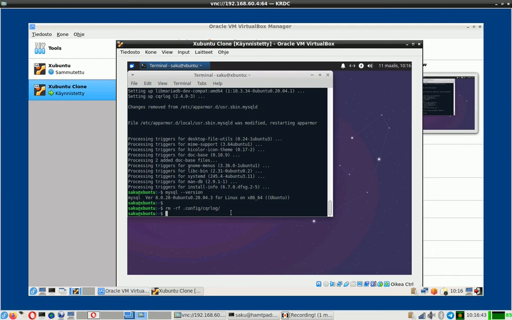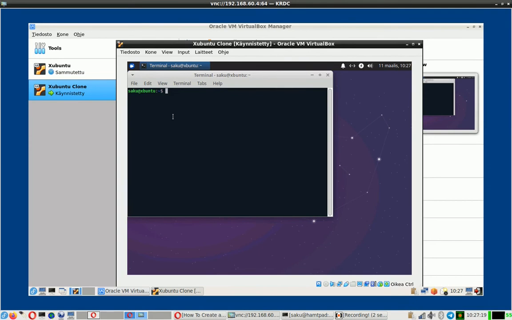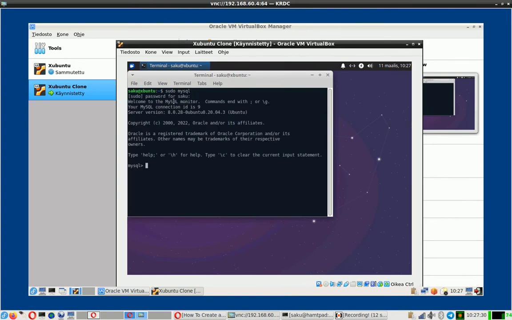And then we start MySQL with sudo and add user cqrlog with password cqrlog, and give privileges for that user to use the database. There are 3 commands we have to type in.